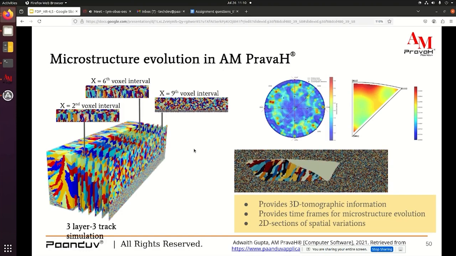With the aid of software, you can take up the entire microstructure, have temporal and spatial resolutions, and you can take out different time intervals wherein you can get different morphologies of the microstructure that has evolved with different time intervals.